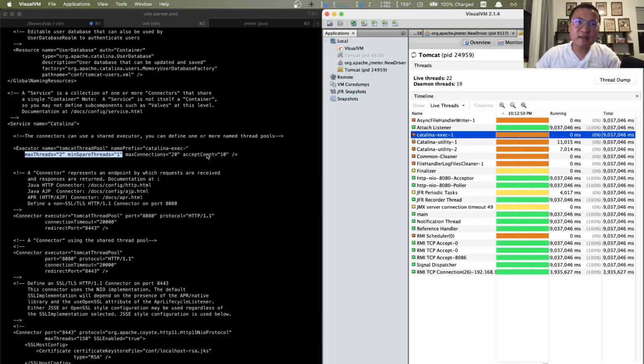The accept count attribute is the max queue for incoming connection requests when all possible executor threads are in use. And any requests received when this queue is full will be rejected. The default value for accept count is 100, and a correlated attribute is max connections.